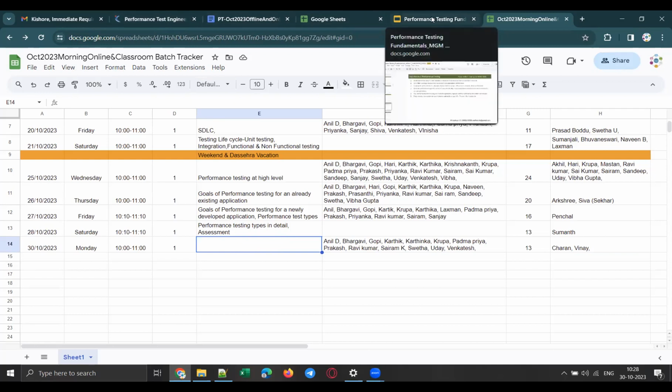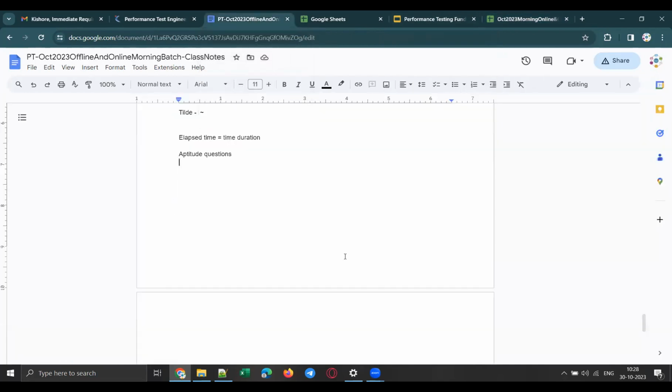Now, is it important for only web applications? No, any application needs performance testing, be it a web application or a mobile app. I hope everyone knows the difference between application and app. Where are these terms usually used, guys? For web applications, generally we use the term application, but for mobile applications, we use the term app, isn't it?